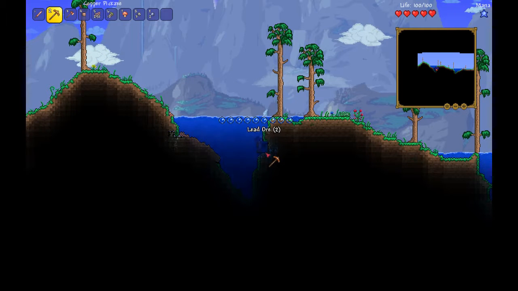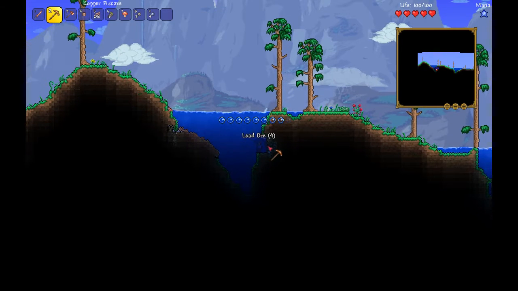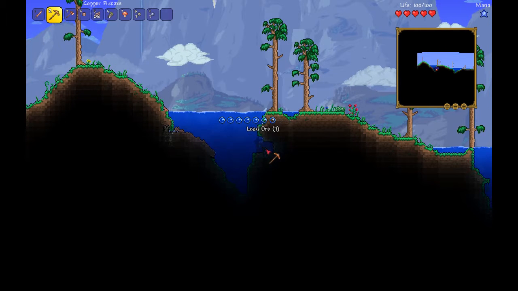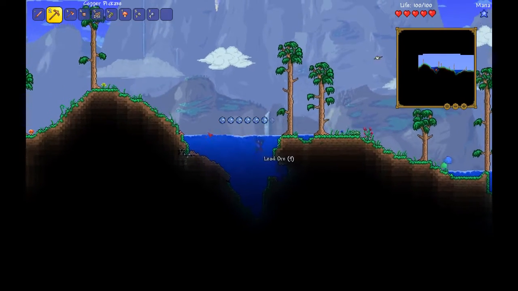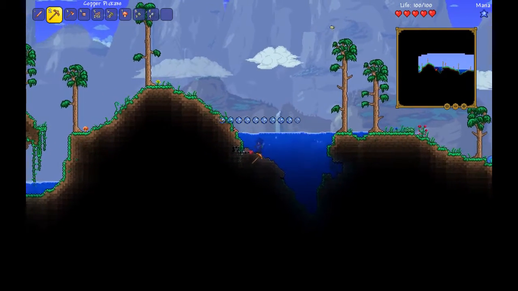So here we have some lead, and then there's more tin over on that side. And you're going to want to make sure that you don't run out of those bubbles, because, well, it's pretty self-explanatory, you're going to drown. And you don't want to drown on your first day, because then you lose all your money. And on the first days, I have gotten gold.